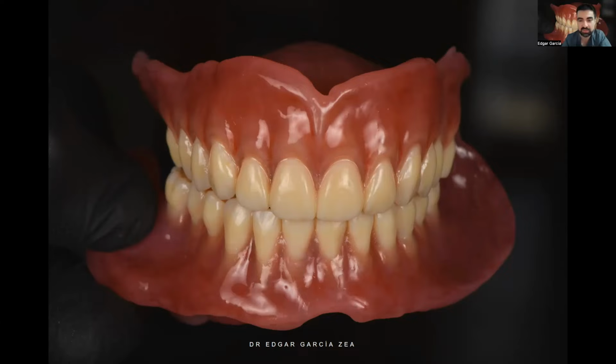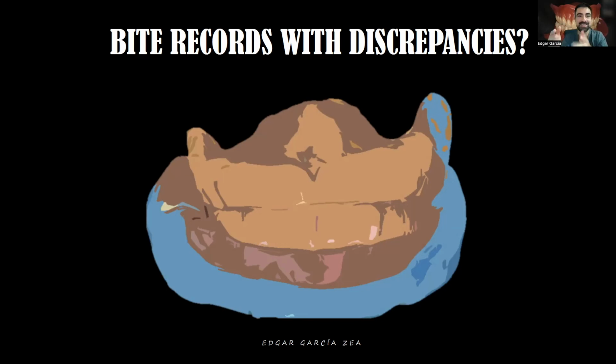So what happens if this occlusal record goes wrong? Because as we all know, we can talk to the patient and say, close your mouth a little like this. No, be calm, close. Right. Exactly. What's the best way to do this, Doc? The best way to record it? To record this. In what position? What's the best way you think, the most exact way, to do this occlusal registration?